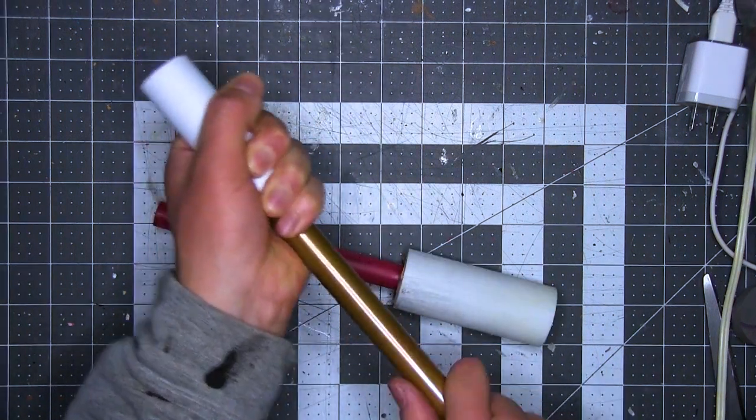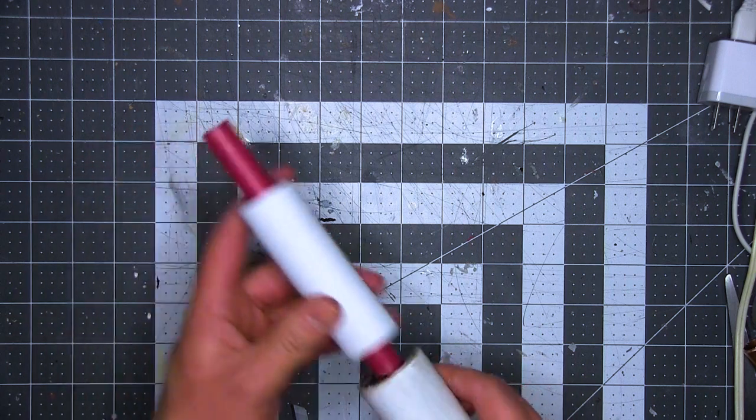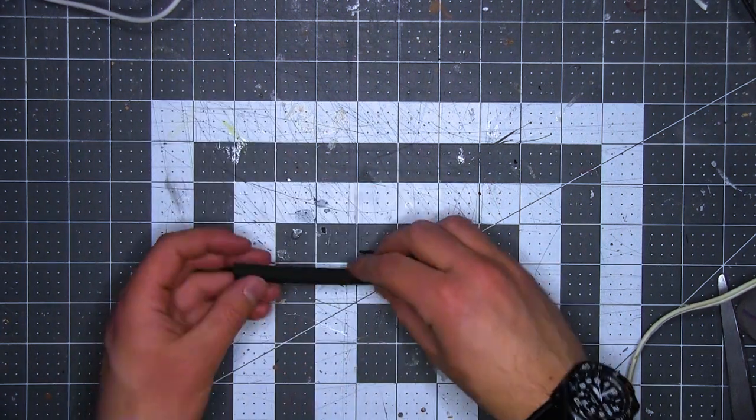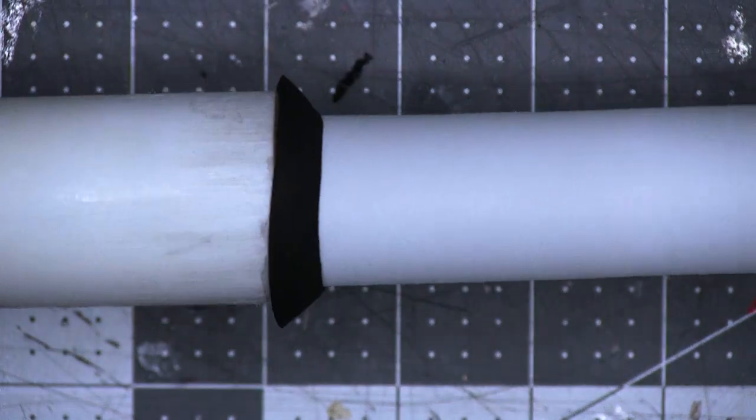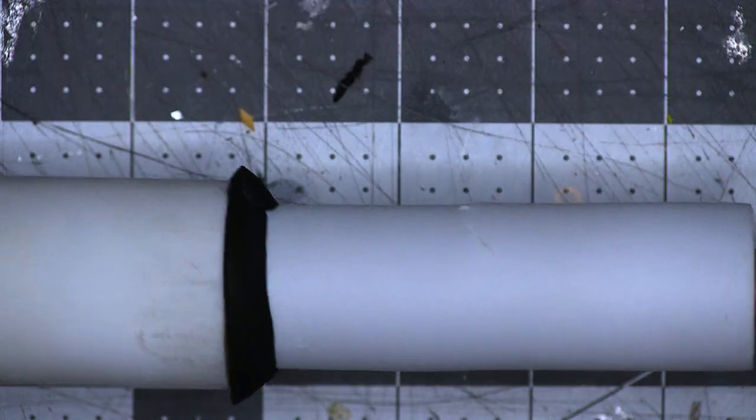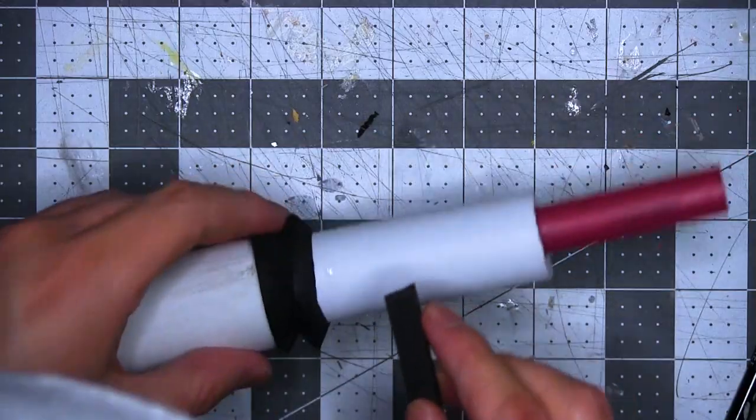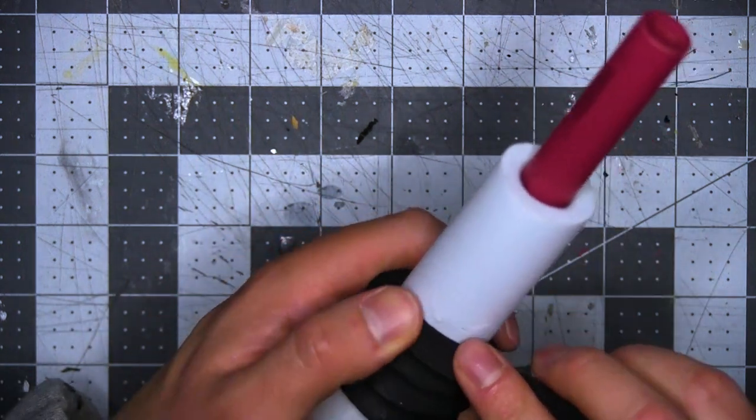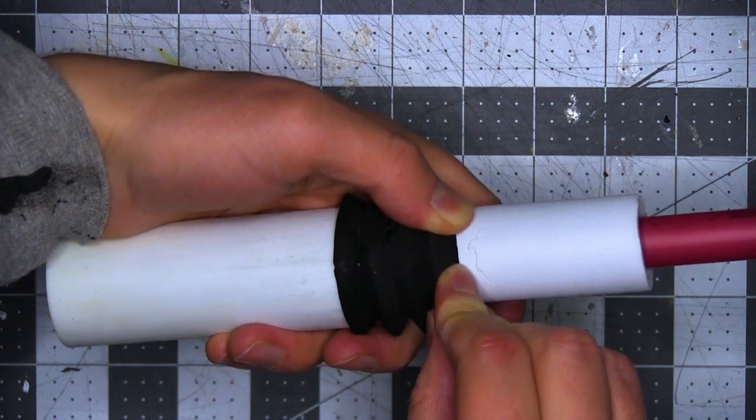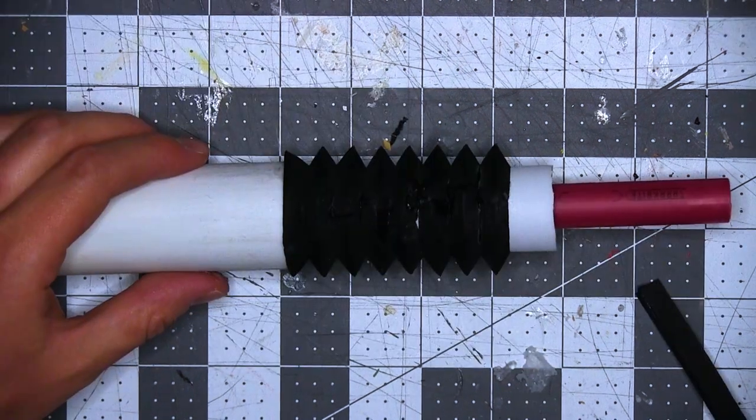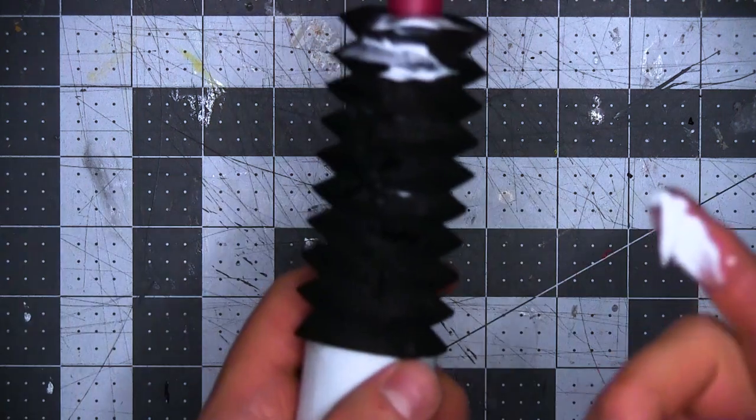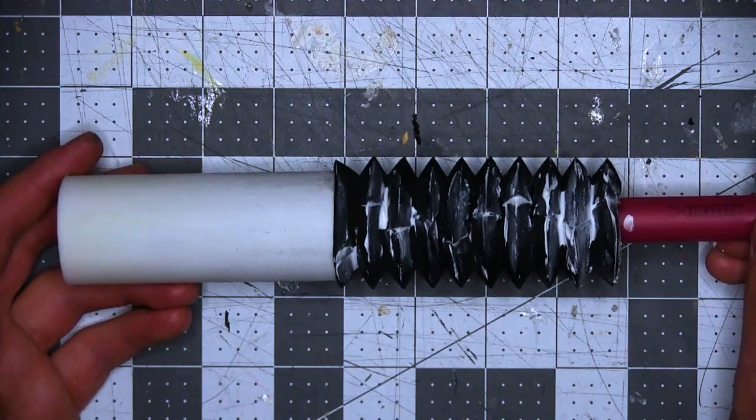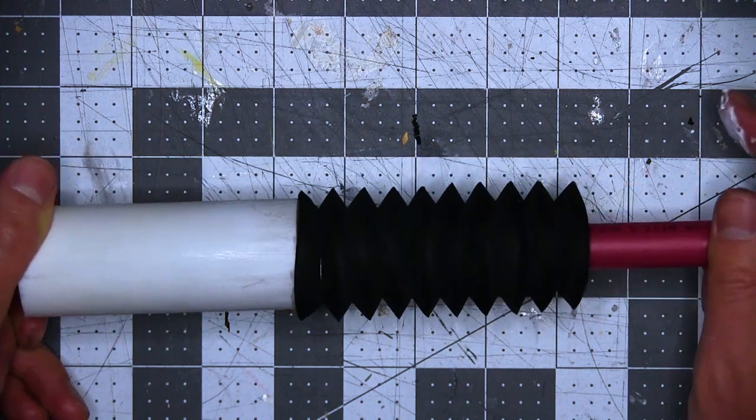For the middle of the saber, I used a length of EVA foam dowel and cut the center out of it with a sharpened copper pipe. I glued it on to form what kind of looks like a piston. Then I carefully, meticulously, endlessly wrapped it in triangular EVA foam over and over again. I would have liked to have just spiraled it up, but then the whole thing would come out slanted. There were nine altogether, plus a half one at the base where the narrow cylinder connects to the wider cylinder. I'm going to fill in all these little seams with Alex Fast Dry so that when I eventually paint it, all those little seams will be much less visible, arguably invisible. I know that looks awful in comparison, but trust me, once it's all painted, it'll look great.